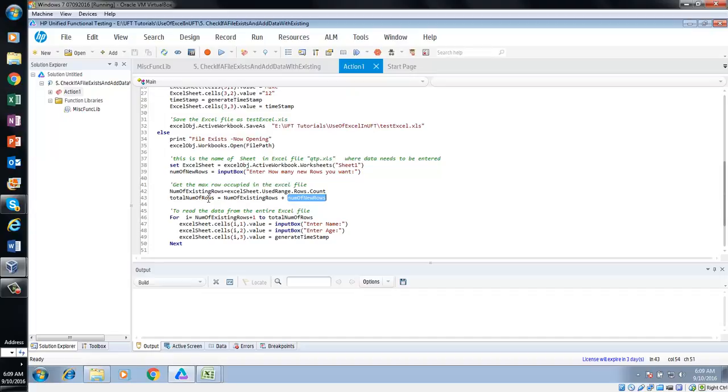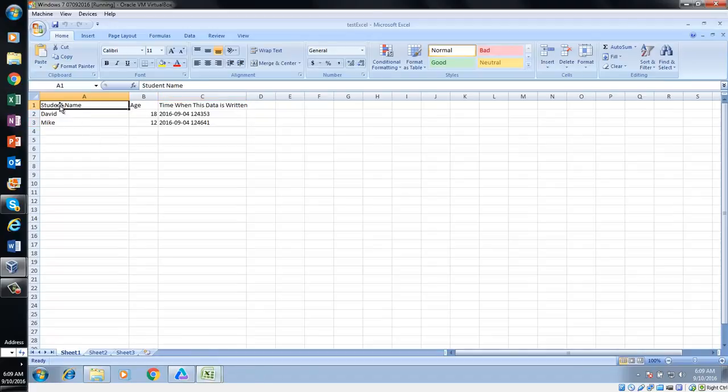Okay, and then we are starting a for loop. Let's say our existing rows are 3. So let's go there. 1, 2, 3. If we want to add more rows, we will have to start from 4, that is 4 1, 4 2, 4 3.